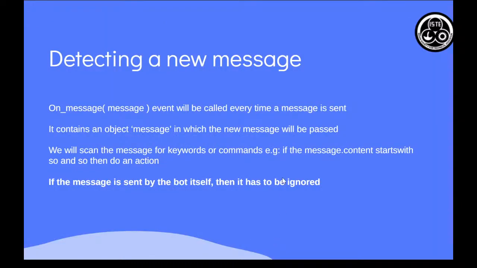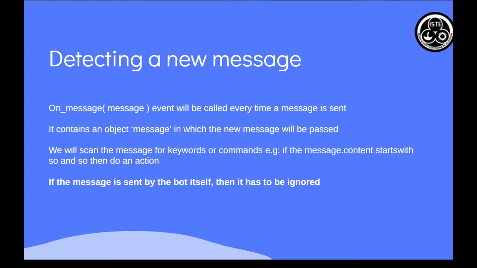So detecting a new message, that's the first thing that we're going to do. Every time a message is sent, a new server event happens, right? At server, as we saw, there was a line of code called at server event. What it basically does is, every time something happens in the server, it figures out what it was. It'll figure out whether the bot got connected, whether it was a new message event, whether it was a new reaction event, etc. A lot of things can happen in the server. So basically at server dot event figures out what it was and calls the appropriate function.